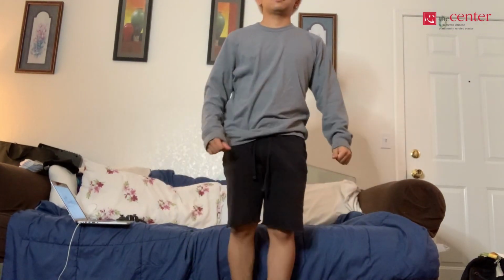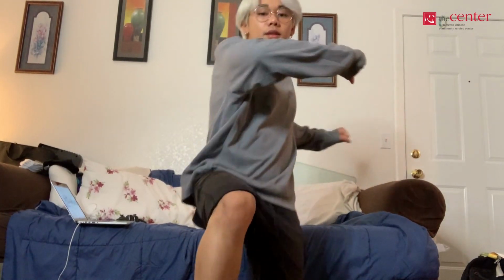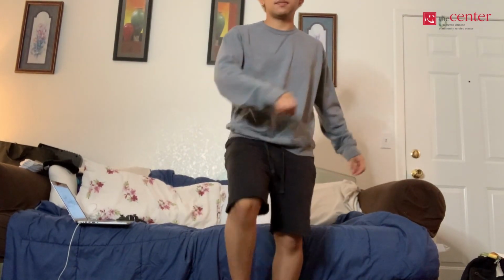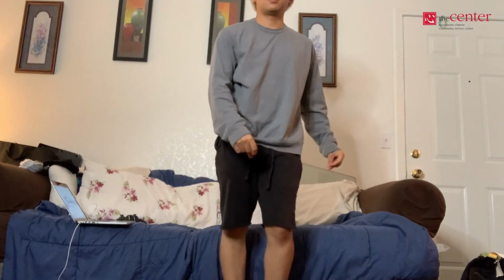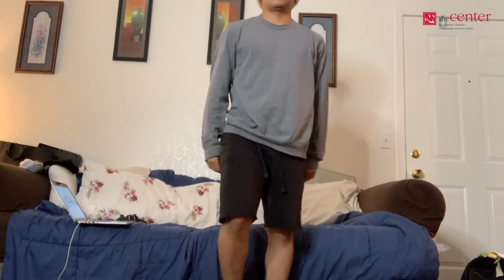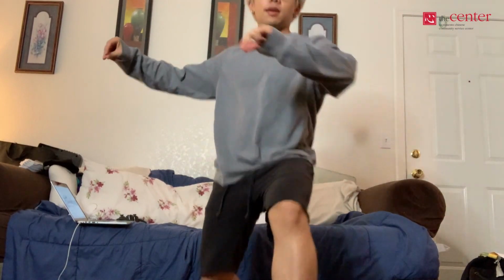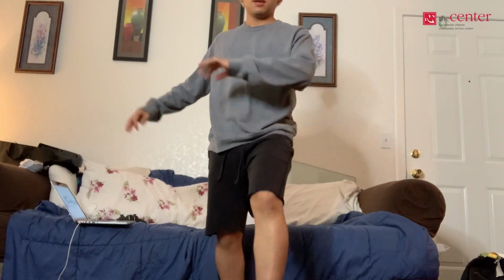Next exercise is a lunge. This is a lunge and twist, is what I call it. You can call it your own way if you want, but that's basically what I'm doing: I'm twisting as I'm lunging. This exercise is pretty good just because you also get to work out your quads and your legs, and you warm up your upper body also, and then you just do the opposite side on the other side. Don't worry if you are doing this exercise and you hear a couple cracks in your back. That is normal, don't worry.